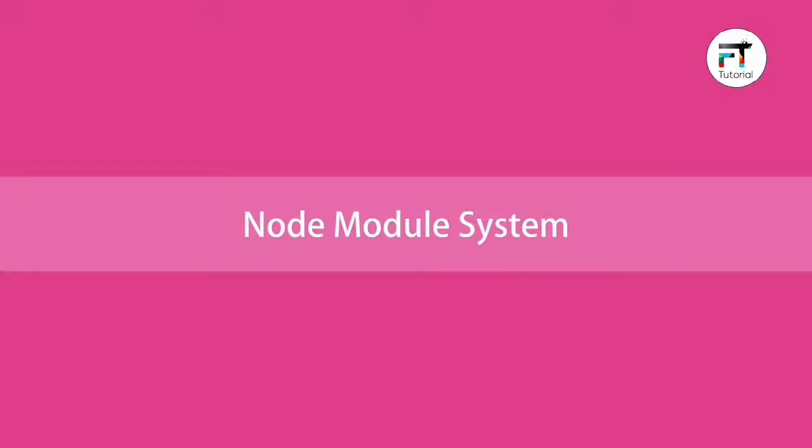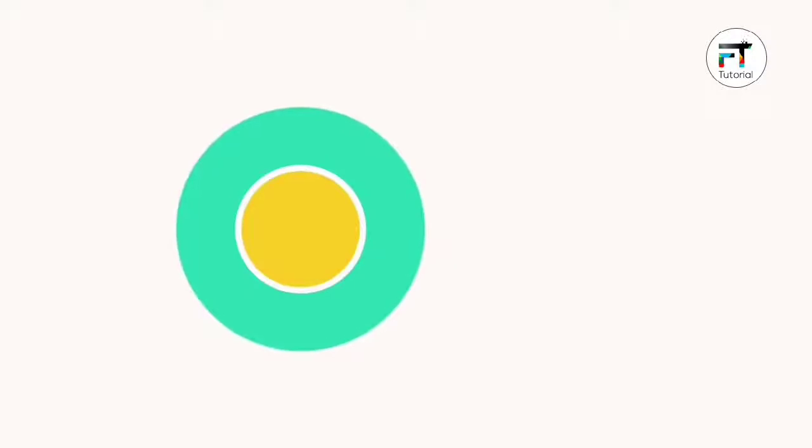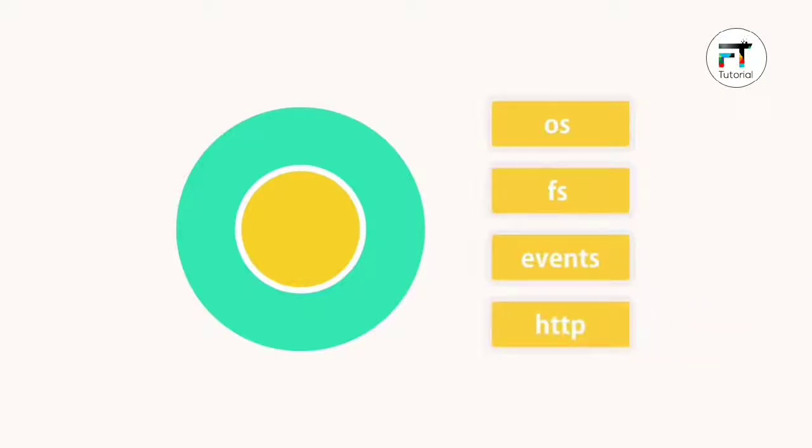In this section, we're going to look at the module system in Node. You will learn what modules are, why we need them, and how they work. Throughout this section, we'll explore a few of the modules built into the core of Node, such as operating system, file system, events, and HTTP. You will also learn how to create your own modules.